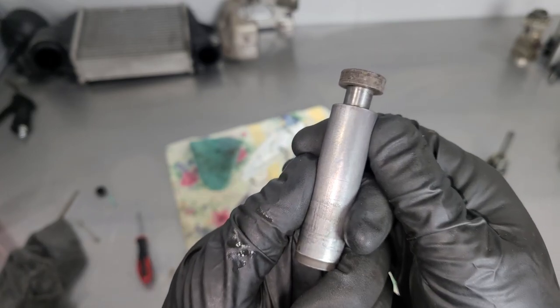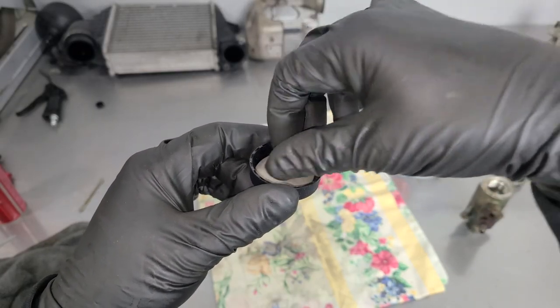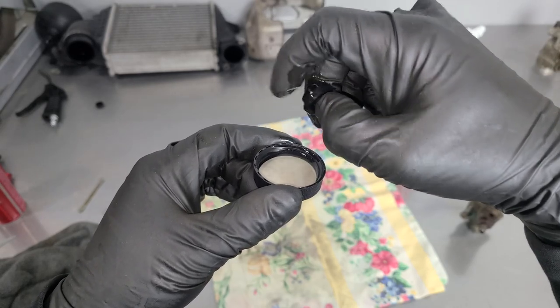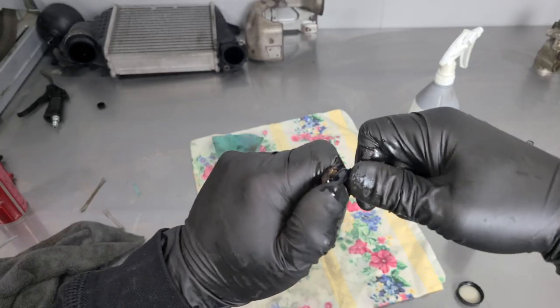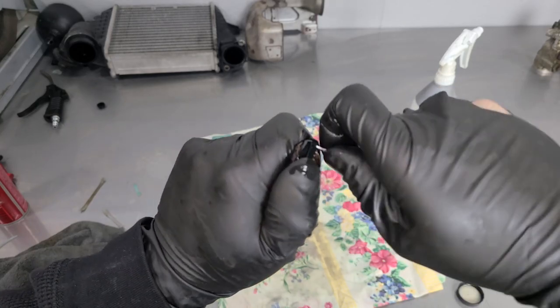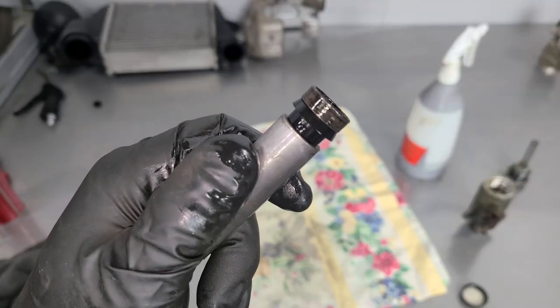This guy is ready to go. Before we install our new seal, I'm just going to lubricate it in brake fluid. I'm not going to use any other lubricants in this braking system outside of DOT 3 brake fluid, non-synthetic — that's what we're going to be using. This seal is a little difficult to get on, so we want to be gentle. Definitely don't use a pick anywhere near the new one where you can damage it. There we have it — our new seal on the piston.